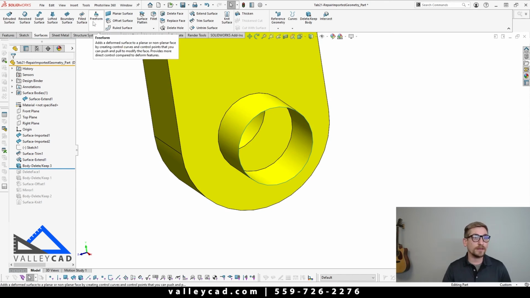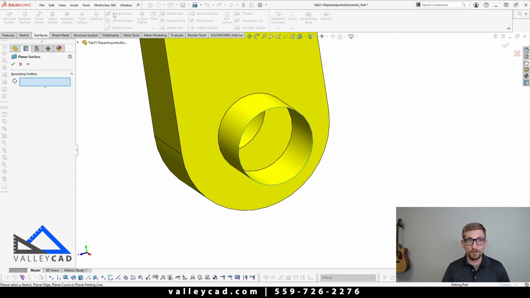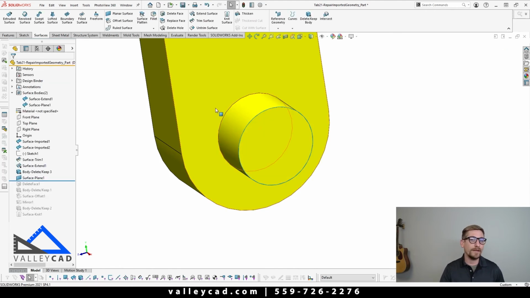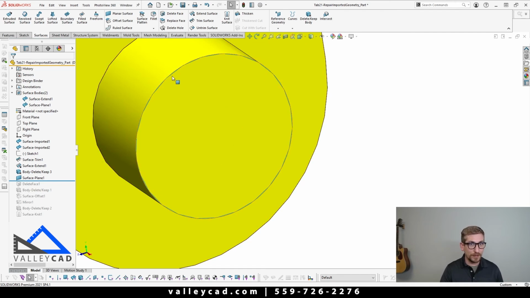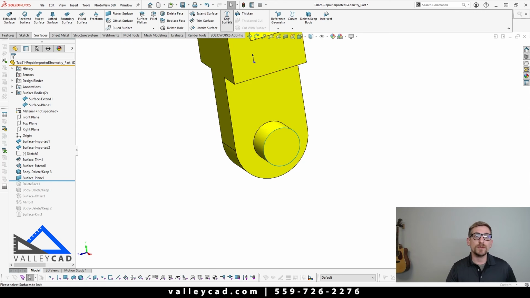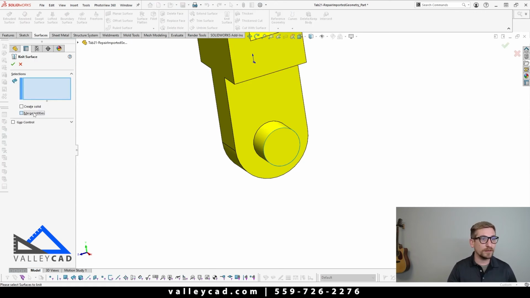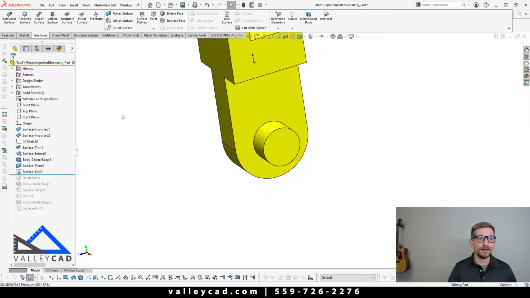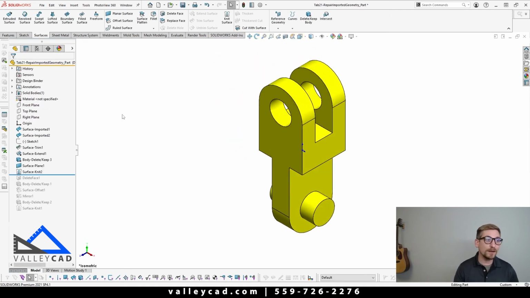Then I could say, hey, let's come up here. We could do a filled surface or a planar surface on that. Simply click on this edge, right click. You'll see here that it's still not knitted because I see 2 separate bodies here, and also I see blue showing up around that ring. So we'll simply come up to knit. We'll create solid, merge entities as well. Click on these 2 bodies and say okay to that. And then now we'll come in and also make a solid part for us.